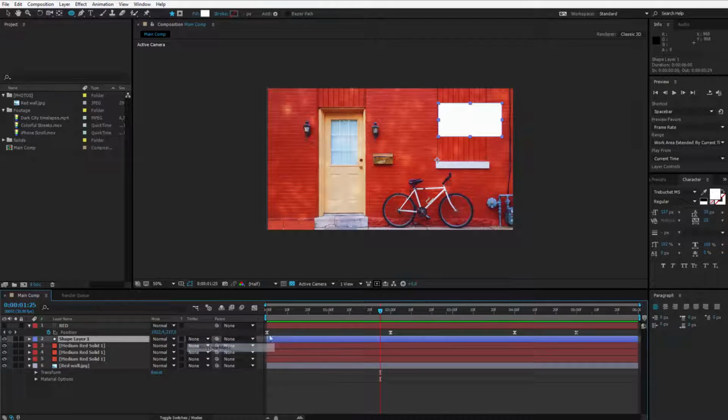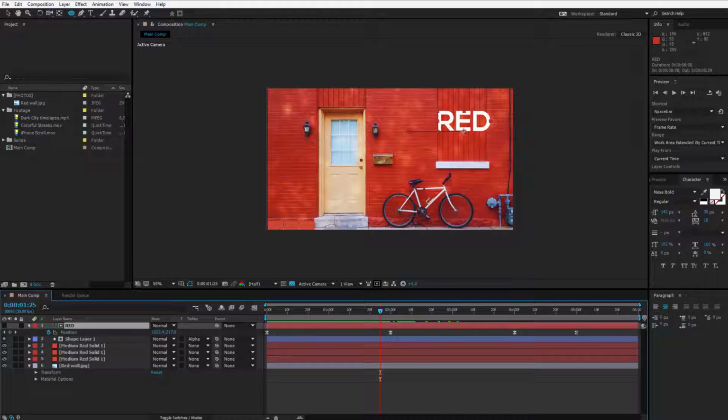Let me reveal it, no track mat. This is the shape. It is just a simple white rectangle, but if I set the track mat to alpha mat red, this red text will be only visible when it will appear over this shape layer. So when it's on the left, it's invisible, but when it's here, the track matting allows us to reveal it with a shape. So as you see, masking and matting are very similar methods, but masks have to be created and mats come more natural and they are already built in our image. We just have to influence it with different options.